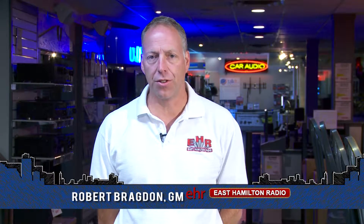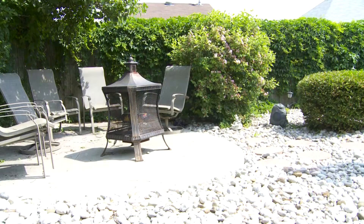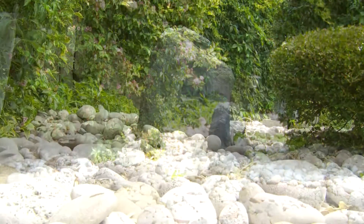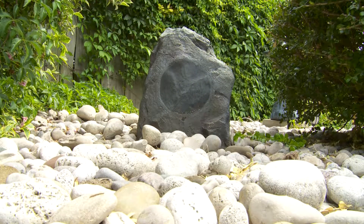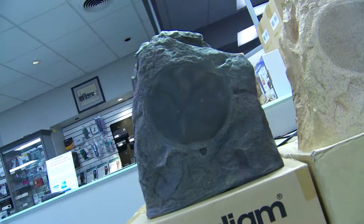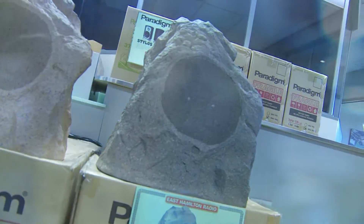Paradigm has two wonderful products in the ROC series: the SM80 and the SM60. Basically, the difference between those products is the size of the cone — the driver — which reproduces the bass frequency. The ROCs themselves come in three different colors, and they incorporate a technology called Dual Voice Coil, which allows a stereo sound to come out of a single rock. So you can use a single rock product and get a full stereo sound.